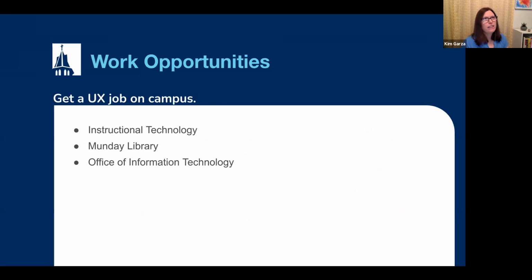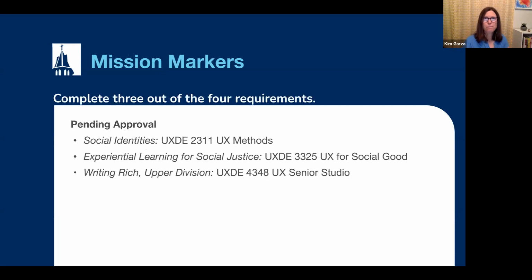And another exciting thing we've been developing is that there are a number of offices on campus who are super excited and ready to hire UX students to work during their time as students. Like instructional technology, helping to build online courses. The Munday Library is very focused on UX in terms of what's happening online with their databases and such. And then the Office of Information Technology. So already we've identified some folks who want to get you in, get some work experience before you go get that internship and spread your wings from there.